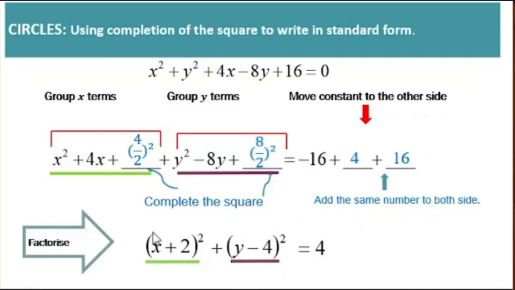And there I've made sure I can write the equation for my circle in standard form. So if I look from here, what would the midpoint of this circle be? It would be negative 2 and 4. What would the radius be? Be careful, the radius is not 4 because that is r squared. The radius would be 2.